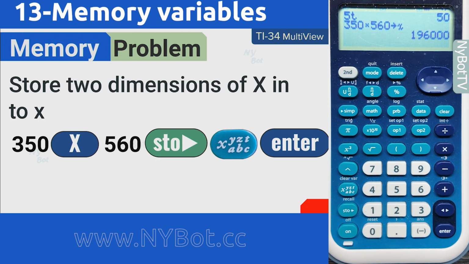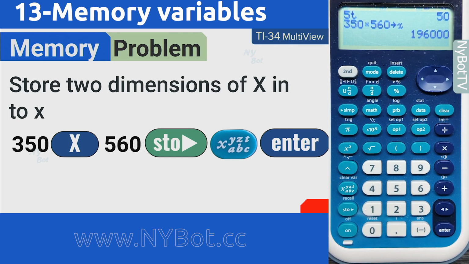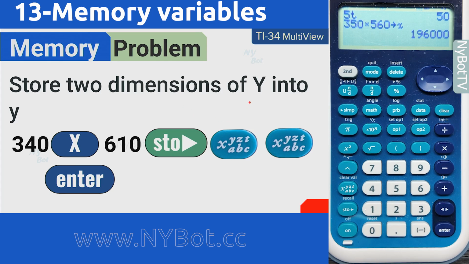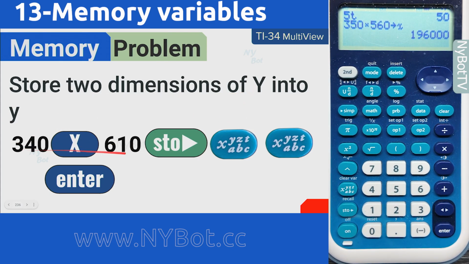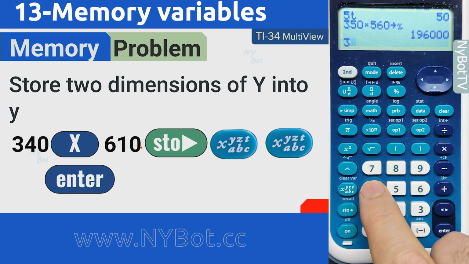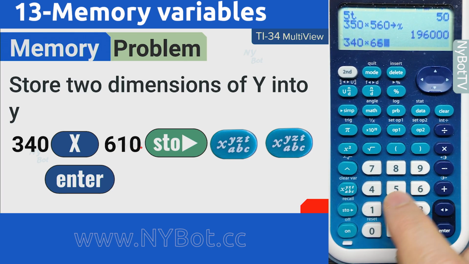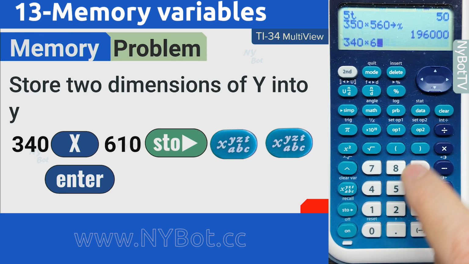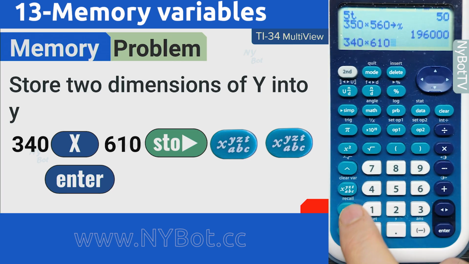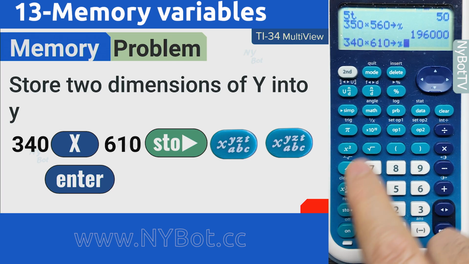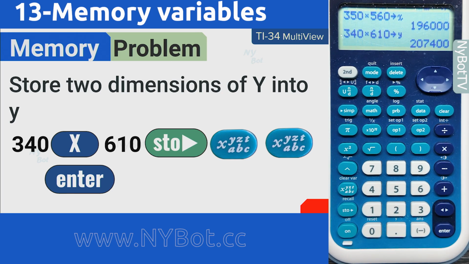So this is the 2 dimensions. We just need to add the third dimension to get it. And now for the Y, the first one 340 and 610, 340 times 610, store once, twice, it's Y.